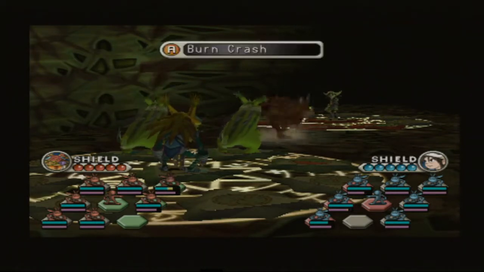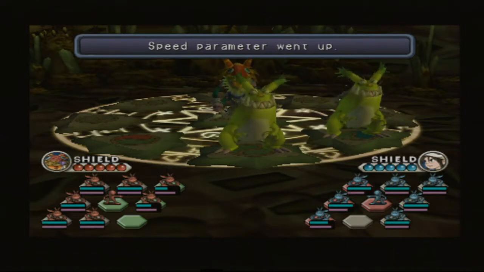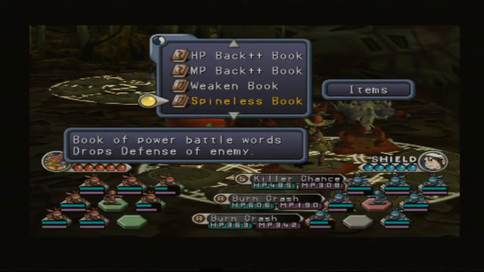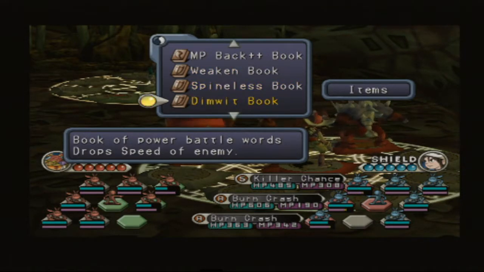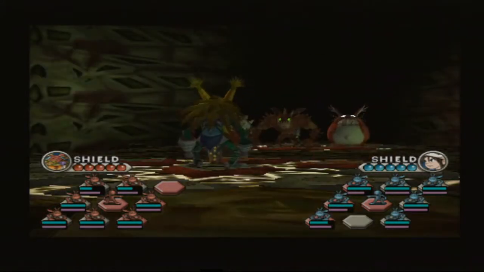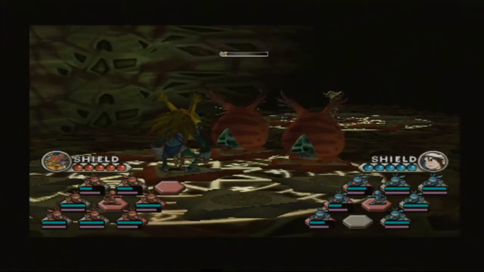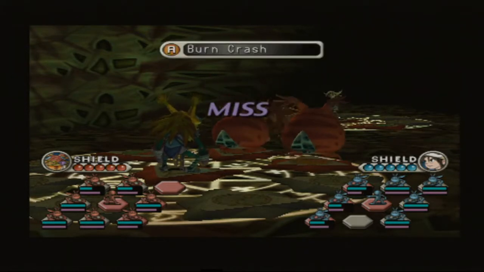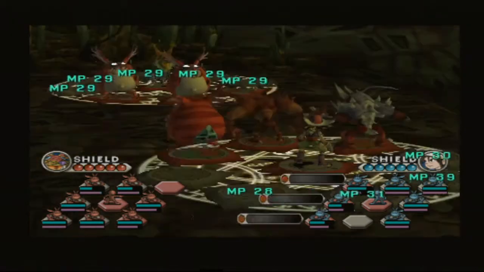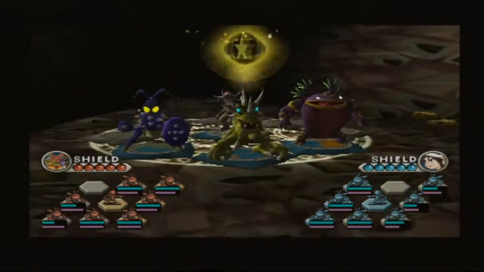So they do have attack up and defense up. That might be something I want to get rid of soon. Yeah, let's go Spinus Book. Apparently it does have the chance to miss, and they have Shockwave. Okay, really? Mitria is not that powerful. And they also have Adslanet.